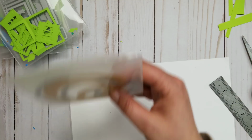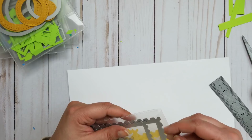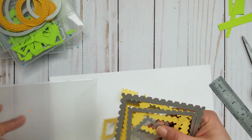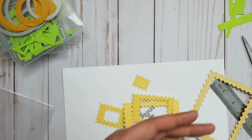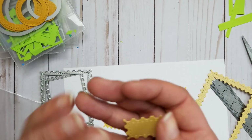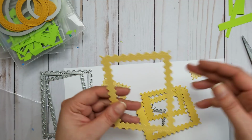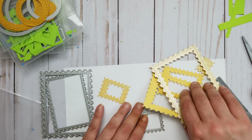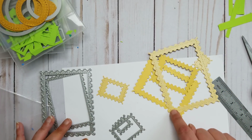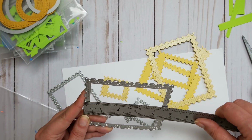Talk less, move faster. Okay, next is a nesting die as well, and I think I should stop buying them. I think I'm done buying them because it's a lot. But they are all different. This one has this border, and I like how it looks. So it's pretty cool. Even if you layer it inside, it's pretty cool as well. This is very good for your back toppers too. Set of 5, guys.